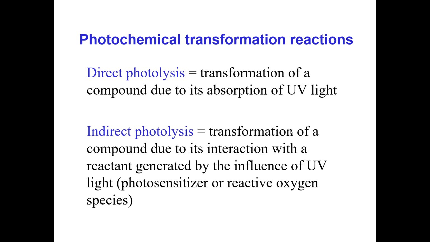So there's a lot of differences between direct and indirect photolysis in terms of the mechanisms, the products, the rates, and one of the most important differences is that most chemicals, with a pretty small number of exceptions, can react via indirect photolysis. But the number of chemicals that can react via direct photolysis is fairly small. So one of the things we're going to talk about is which chemicals can react by direct photolysis, which chemicals can only react by indirect photolysis, and which chemicals just don't photolyze at all.